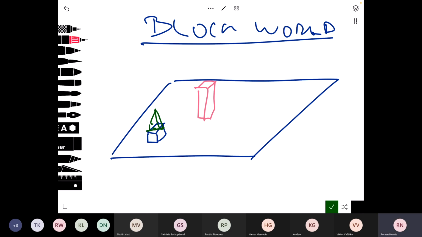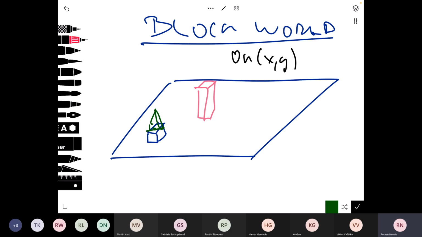And so the block world is described in a simple mathematical logic, where you have a couple of predicates describing the state of the world, and they're sort of easy. You have a predicate on(x, y), stating that the object x is on top of the object y.